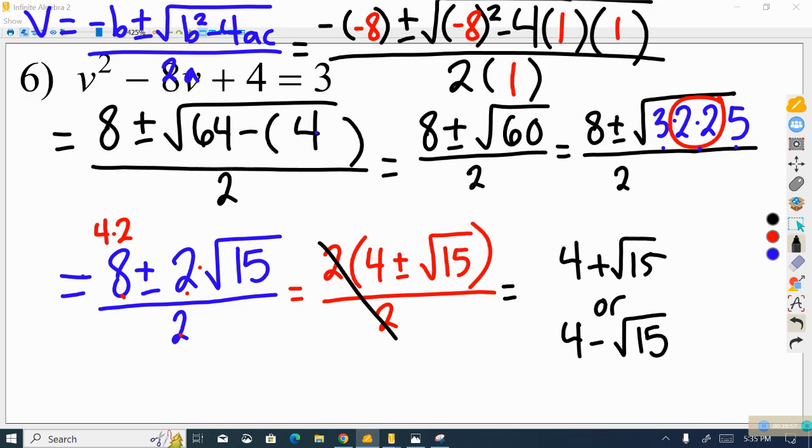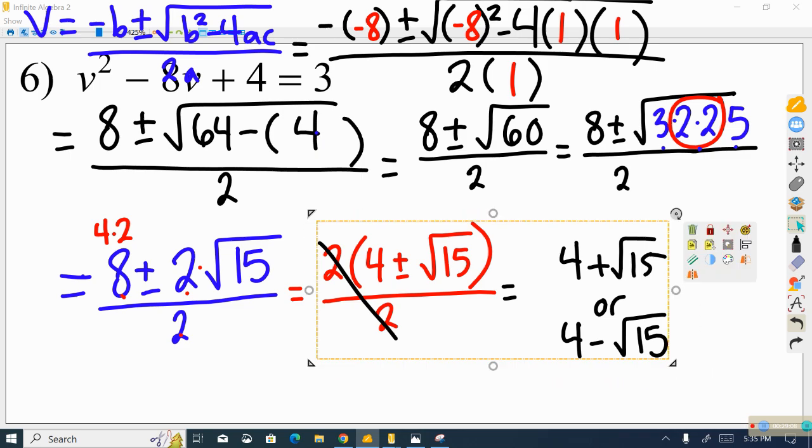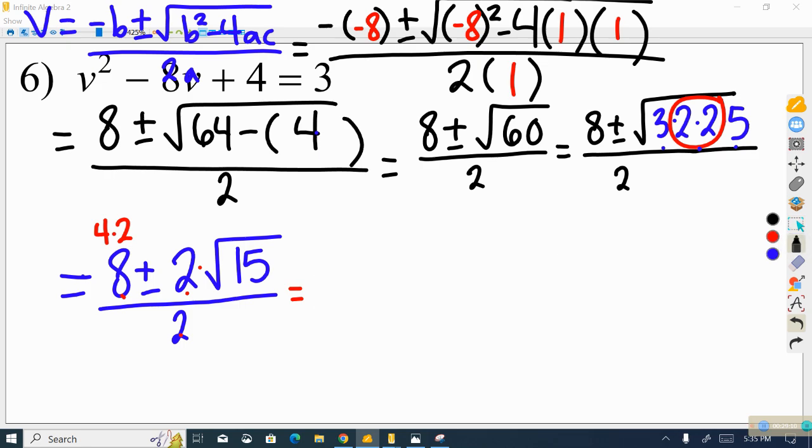I think the factoring out of numbers can be tricky, and people might see it one way. And so I'll try to show you guys a different way to do this last step. Okay? Another way to do it, we keep in mind that we're going to have to split these apart at some point anyway. So because we're doing plus or minus, and because both of these terms are being divided by 2, we could split this up into 2 numbers. We can make it 8 over 2 plus or minus 2 root 15 over 2, there we go.